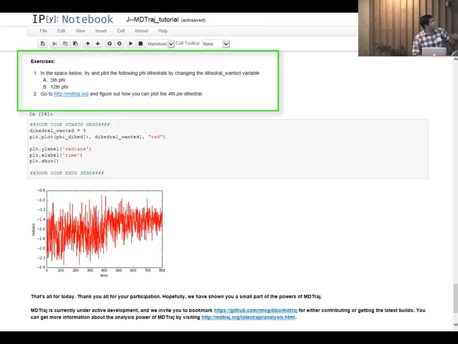So if you would like, I think you can basically go back to mdtraj.org. That's here. And then go to trajectory analysis and play around with pretty much any of these different order parameter calculations.